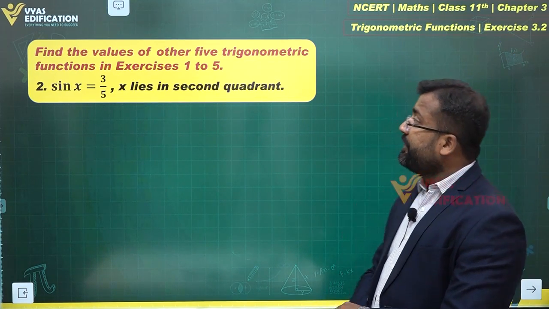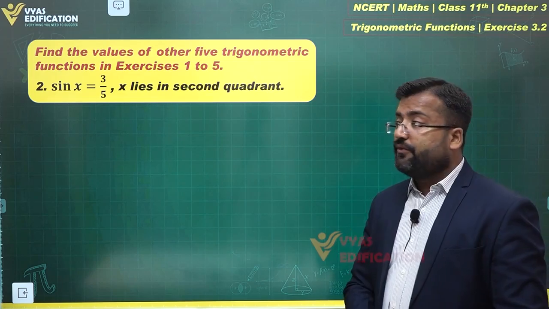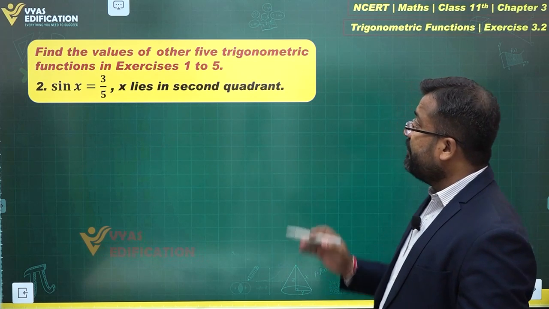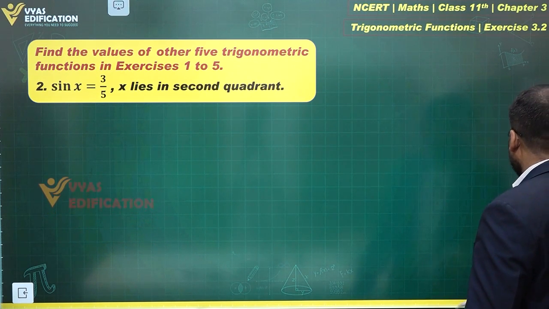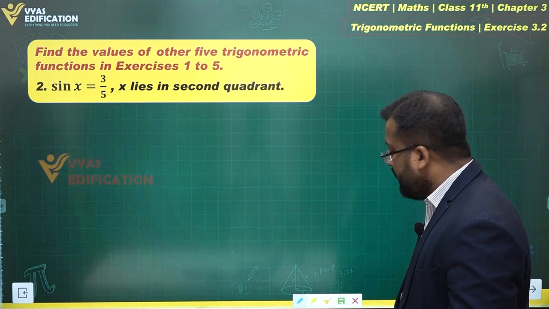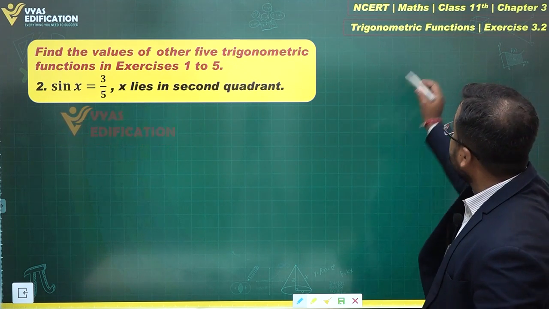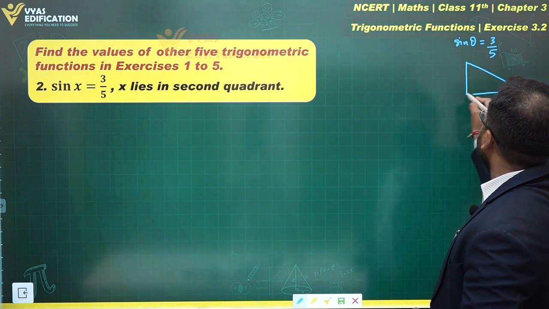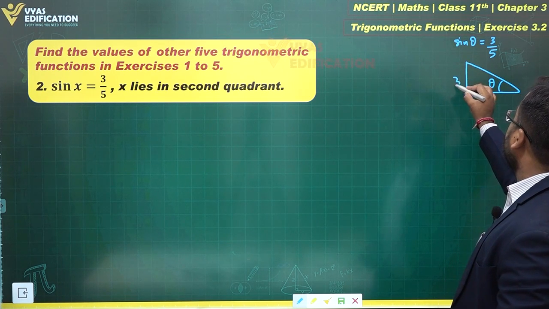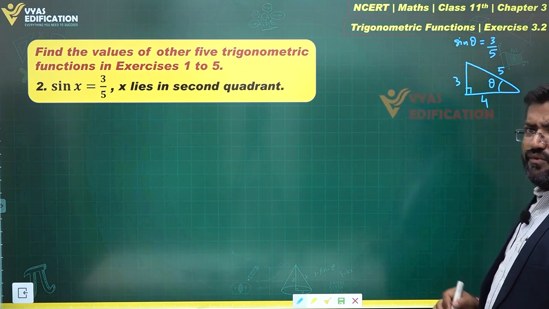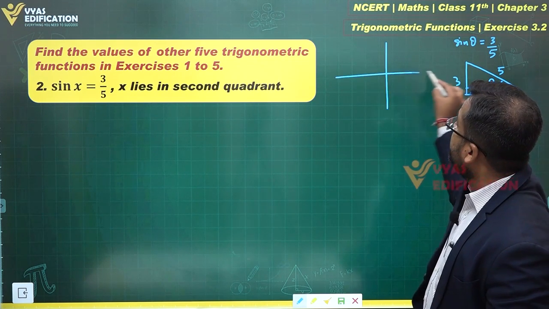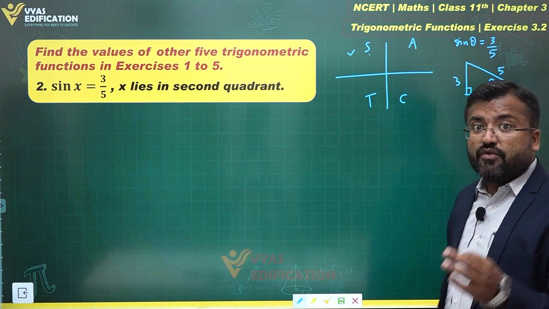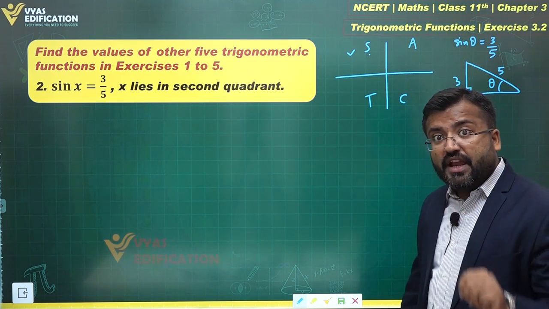Let's take a look at this question. Finding values of all other 5 trigonometric functions, given that sin x equals 3 by 5, where x is lying in the second quadrant. Now how do we approach this question? A simpler approach would be to draw a triangle very easily. Let's say sin theta equals 3 by 5. The triangle that you will get has hypotenuse 5, perpendicular 3, and this base would actually be 4, and since theta lies in this quadrant, all sine, tan, cos: so sine and cosec would be positive, the other 4 would be negative.